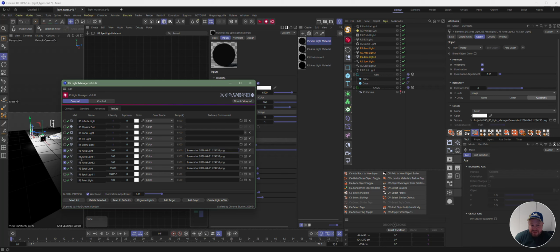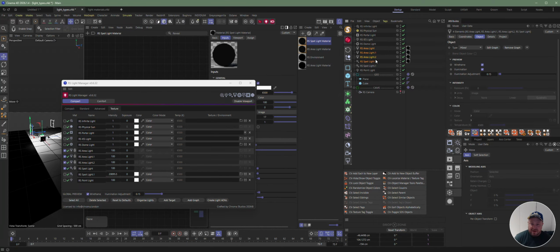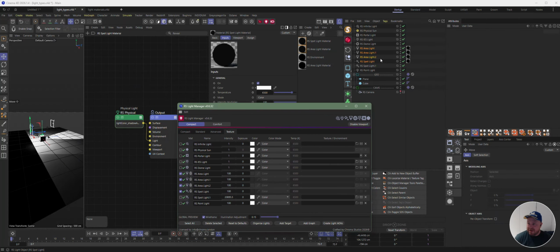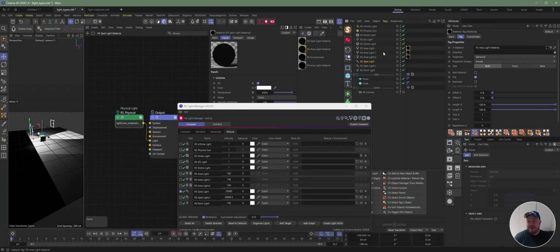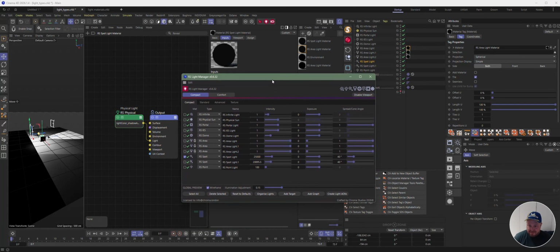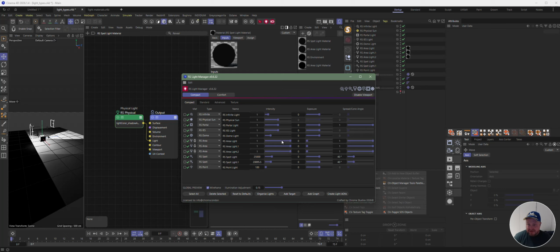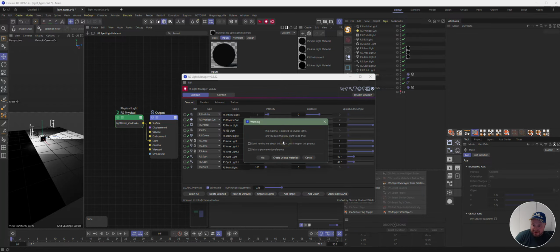Another thing with the add graphs thing is if I just clean this out again, if I just go back a couple of steps. So then I've got my texture tag, which is applied to those materials. My light shading tag added to these lights. So this is where you kind of get a bit confused with language sometimes when you're using textures and materials. So all of these three lights are using the same tag. So it might be that you start to change the value of this, and you maybe expect that you're only changing it for one light, but you're actually going to change it for all of them.